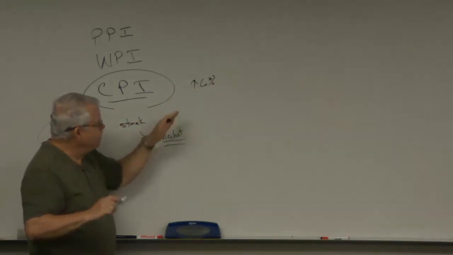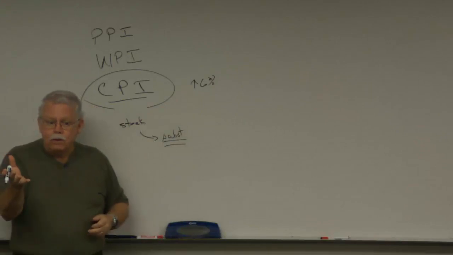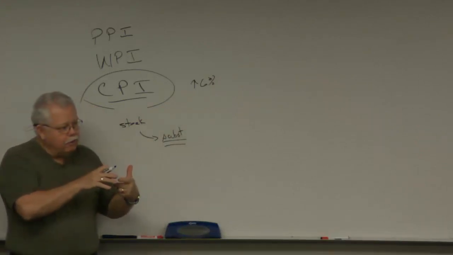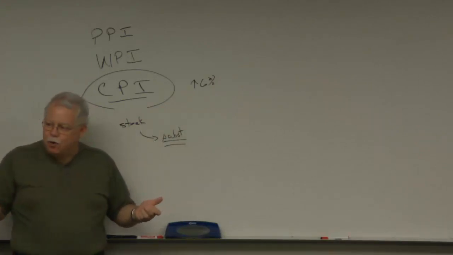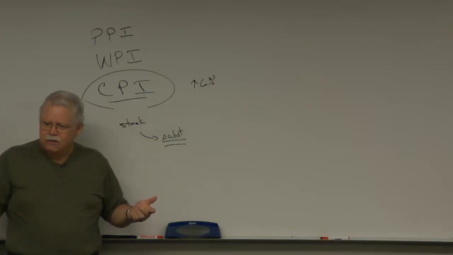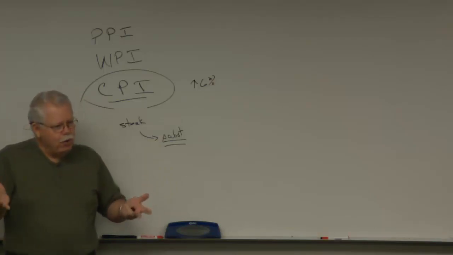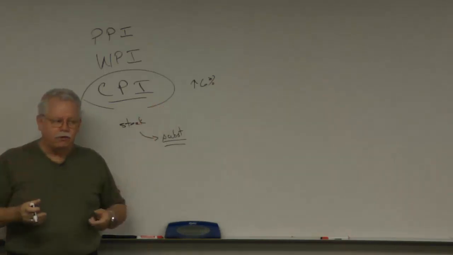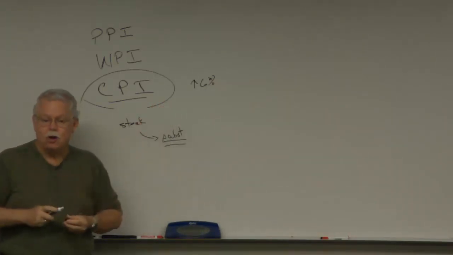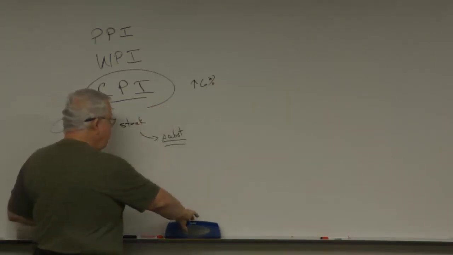For a long time, they had the cost of a new home as part of the market basket. Well, think about that. How many people go out and buy a new home every year? None. Very few. So that was a real overstatement of costs. And so they started instead counting rental costs. And so they're constantly playing with it.